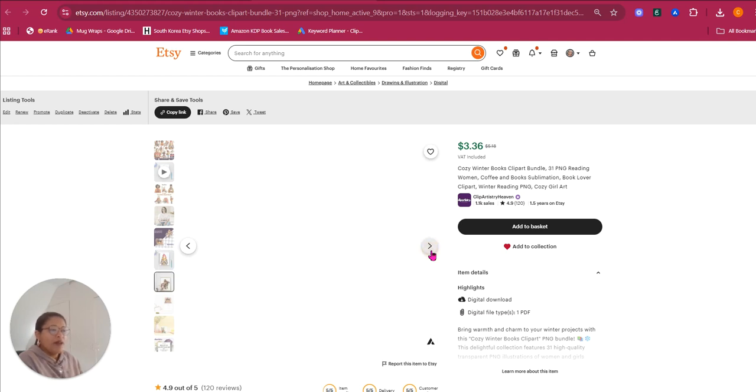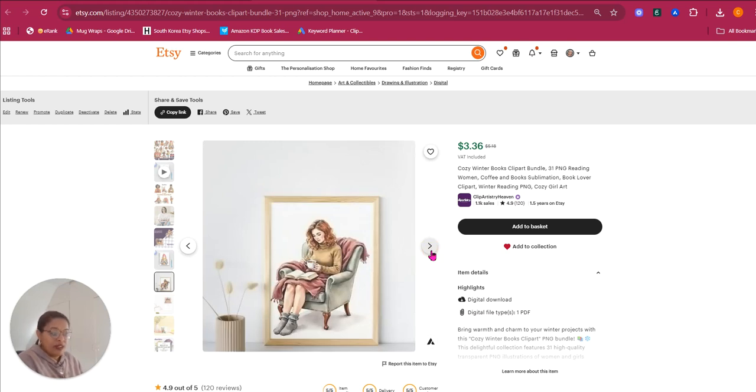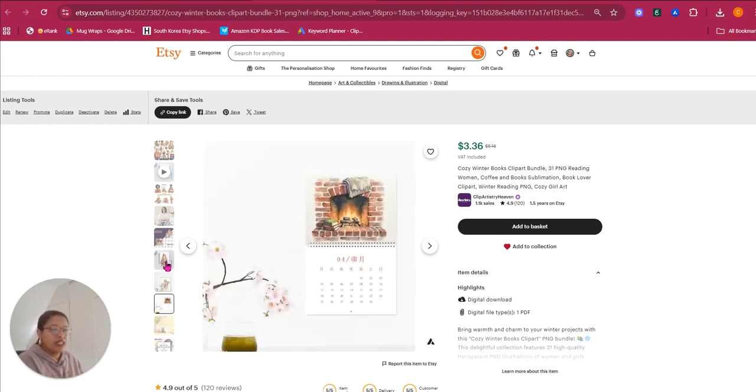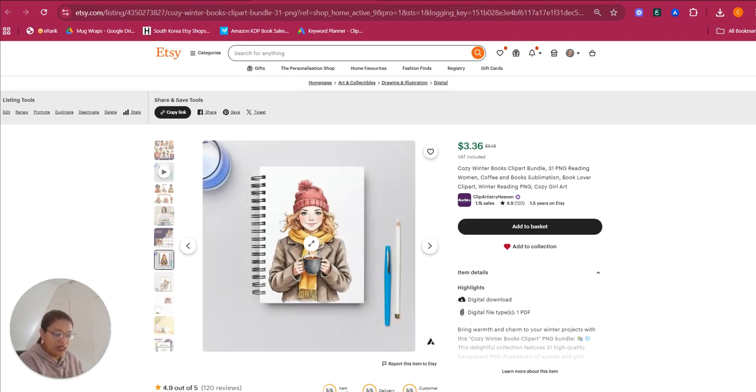Others would be physical product sellers or print on demand sellers, crafters, in other words. They will buy these from you because they need to create a final physical product. Now, because there's no text on something like this image, the personalization effect, which is very popular on Etsy, would come into play here.